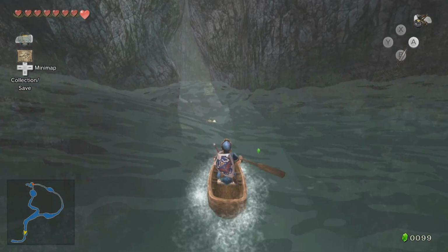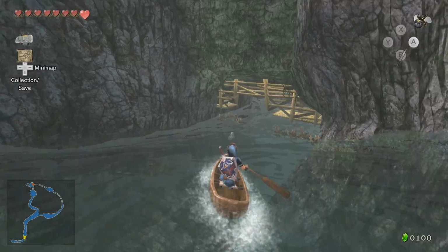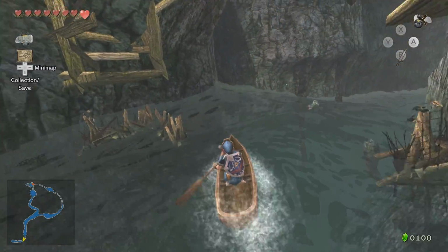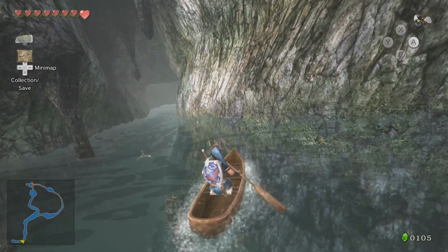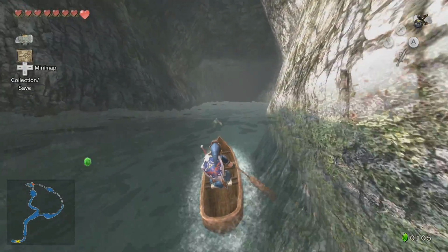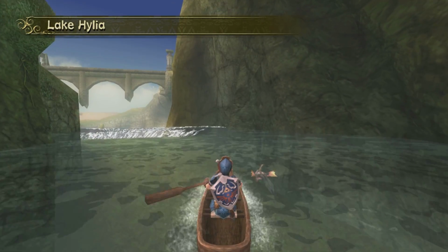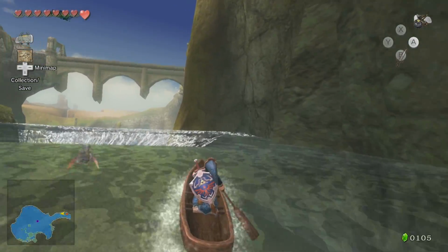But yeah, what I was gonna say about the Zora armor is, it's nice that you don't really need to switch it off. I think they learned from putting the Goron tunic and the Zora tunic off and on in Ocarina. Same with the iron boots, how they switched those to an item rather than clothing. But at the same time, it feels like Zora Link is just going to take over the game for a little bit. There's no need to really go back to the other tunic until you get farther on. So hopefully you guys like the cool design of this armor, because we're just going to probably wear it here.